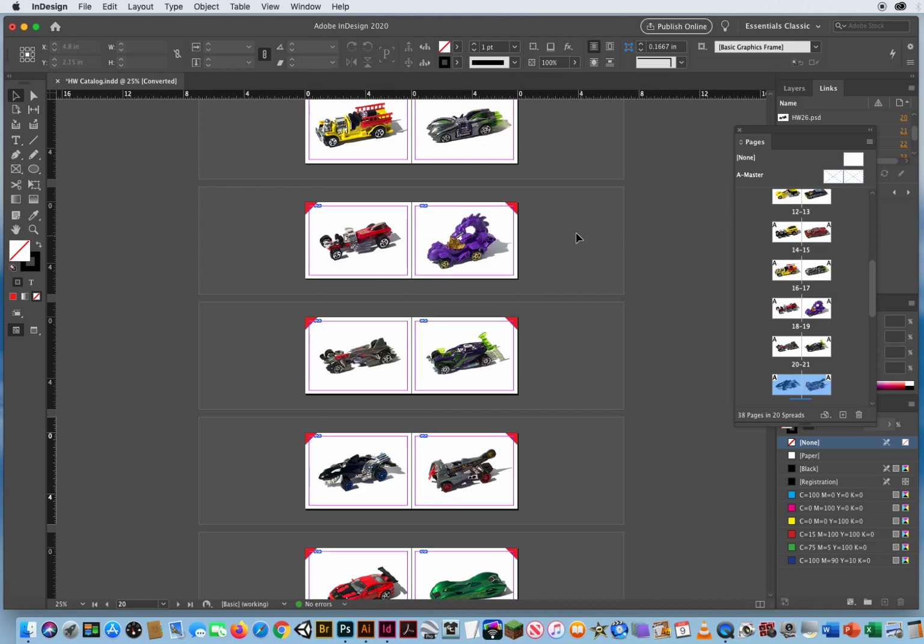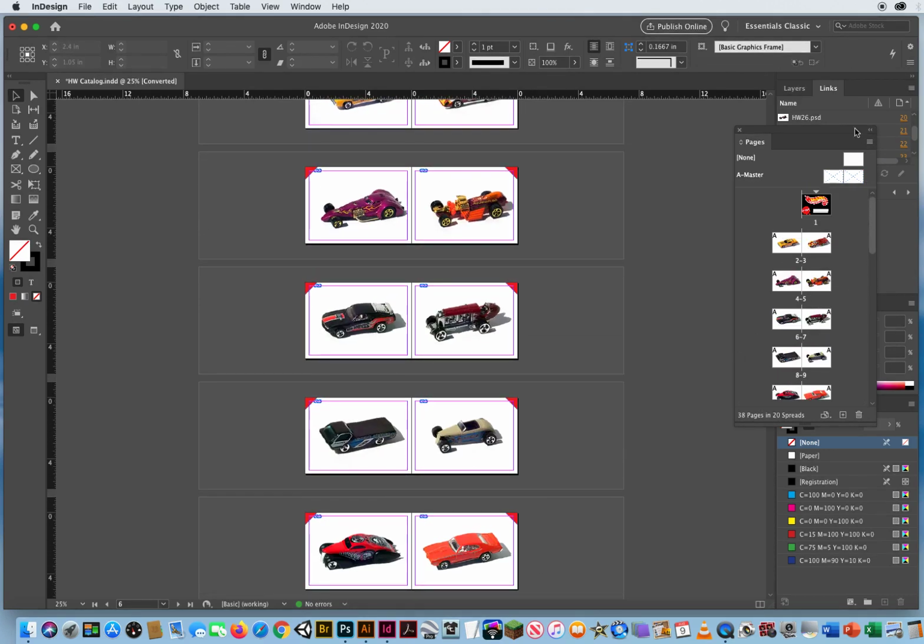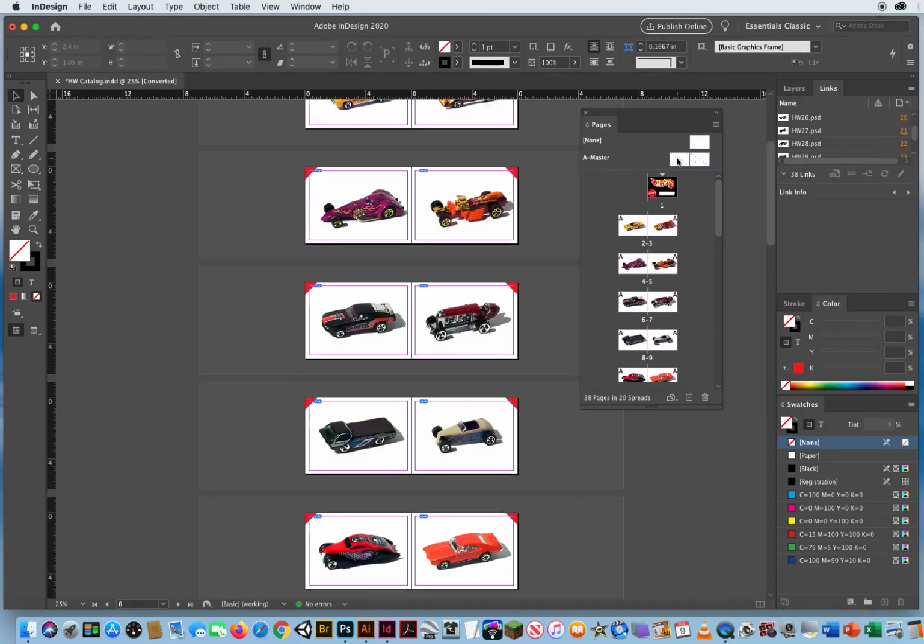Okay, but that's what master pages are used for. Quick shortcuts. Just remember the key concept. Whatever I put on these 2 master pages automatically shows up on these 2 and these 2 and these 2 because they all have the letter A. Whatever is done on here is linked to this page, so be aware of that.